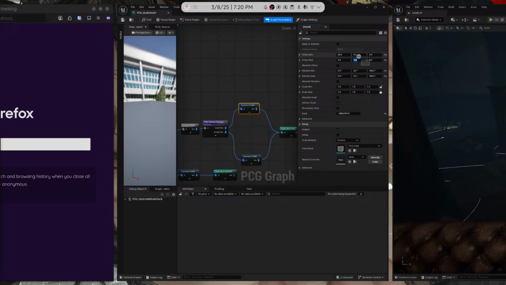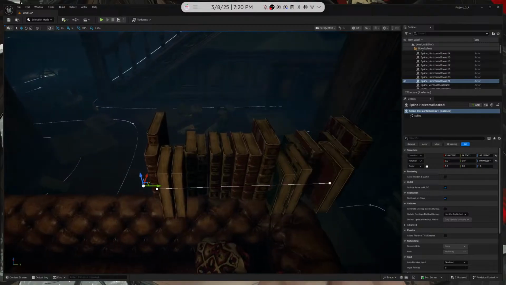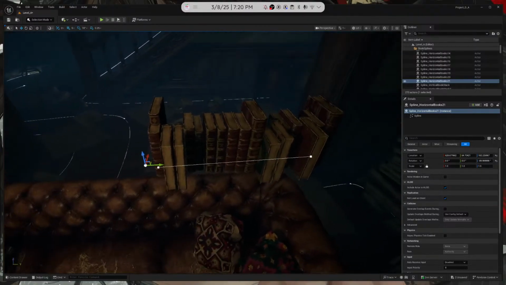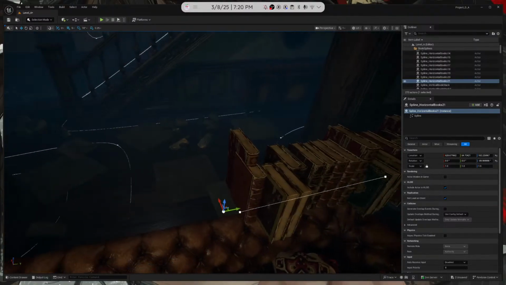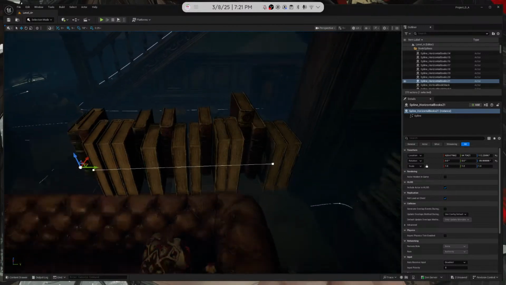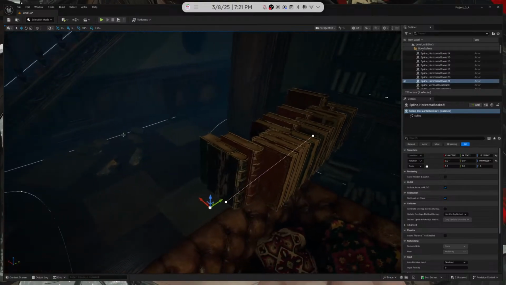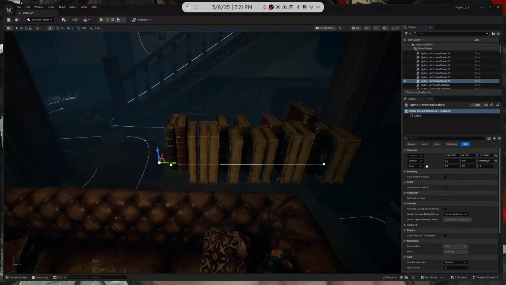Okay, that's weird. Okay, so this one is correct now. Let me just move this about. There's still one book here that's sort of doing its own weird thing.